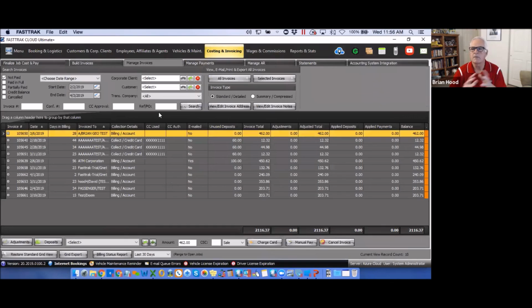So I think that pretty much covers all of the reporting, being able to customize your various reports, some of the pre-formatted reports we have, such as the wages and commissions, as well as what you can do off the main grid there. Unless there's anything else, Eddie, that you want to add, I think we've pretty much covered everything here, unless anybody has any questions.